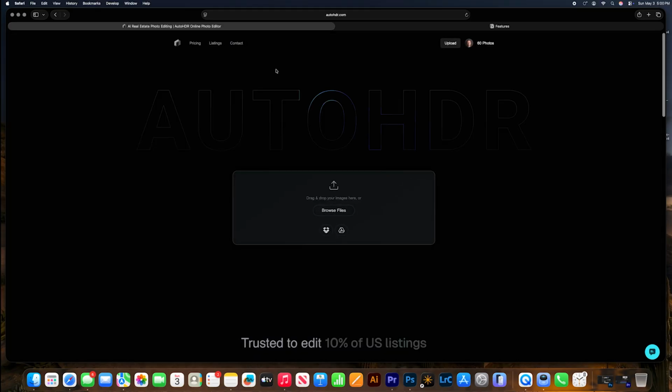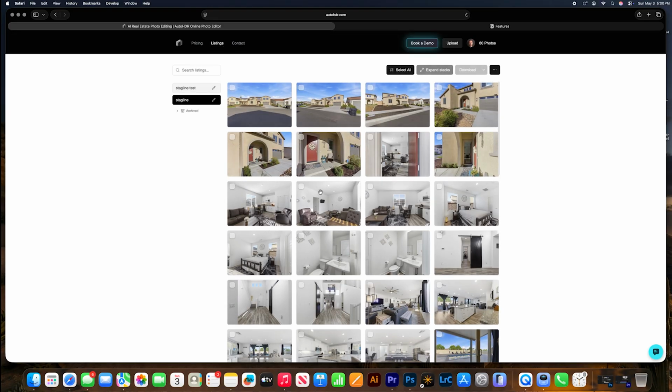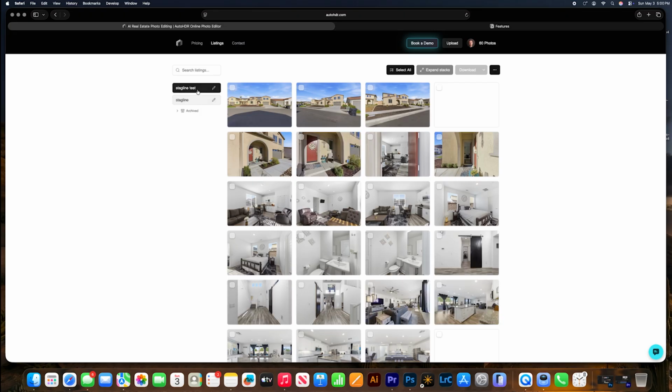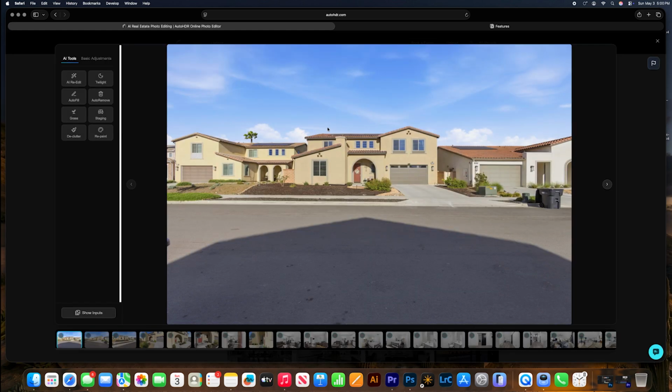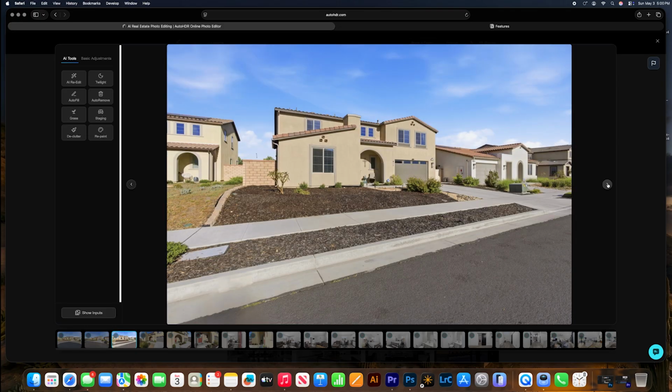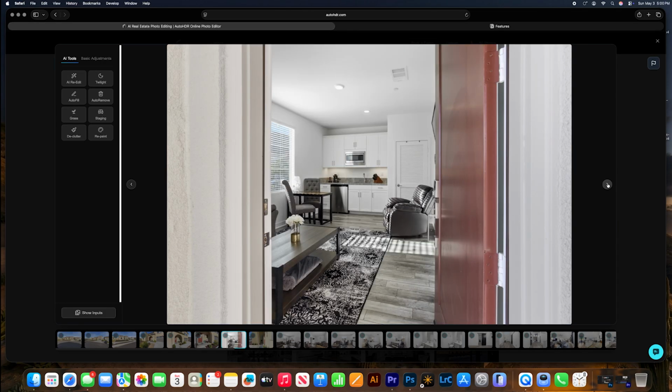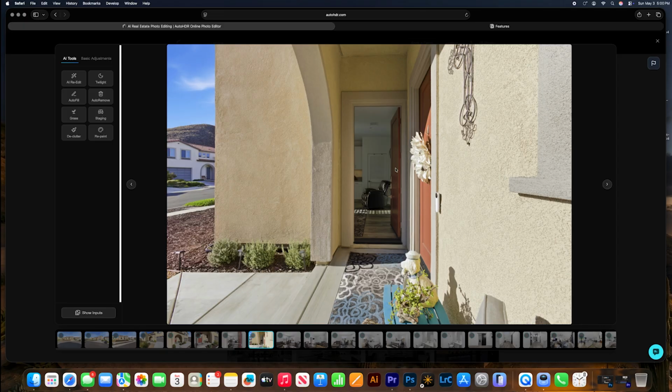If you come over here to listings, this will show all your listings. They're only going to be here for about 7 days, and it should show you that after 7 days it's deleted out. So this is basically my listing. You can see here clouds are going to be fluffy, wispy. That's what I've selected, but they look pretty natural. Kind of scroll through. This is the front exterior. This goes into interior here. So this is an ADU that this house had in the very front.